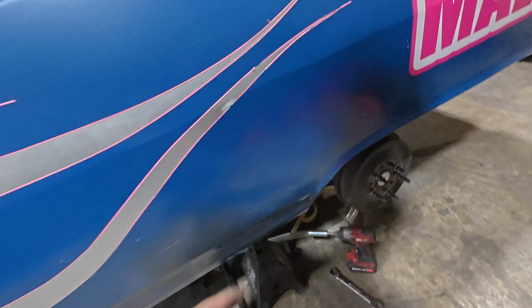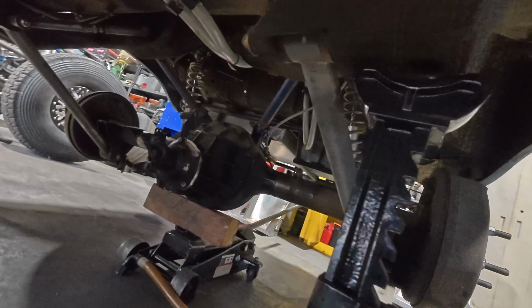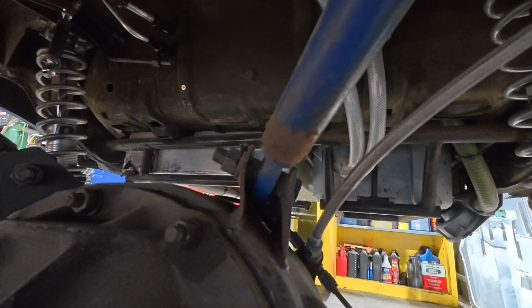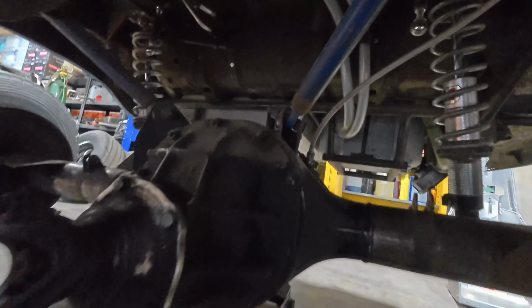So let's get rolling. So the wheels are off, and it's much easier when this thing's up high and you just let it down. Life is good. You guys watch me struggle on race week, but I wanted to show you this. Look at that. So when it hit the wall on that side, it pushed the rear end this way, and then it bent that.